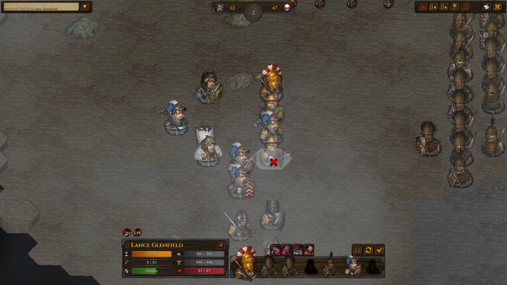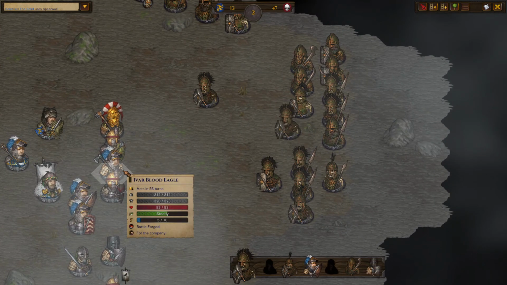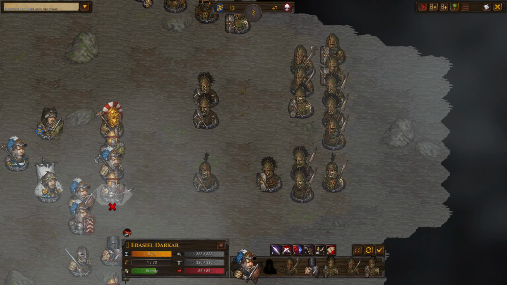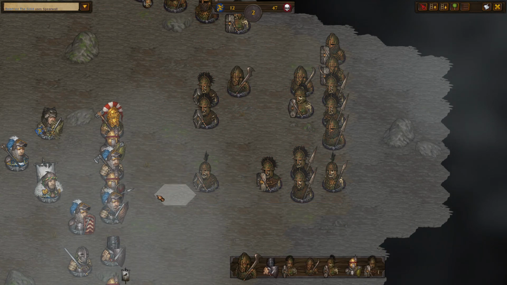I like having my two-handers kind of intermixed in the front. They're definitely our heavy hitters for punching holes. The only thing is, Ivar likes to be with an axe like that. You want area around them to swing it, but it's just never been an ability he's been able to use in the way that we build our formations.